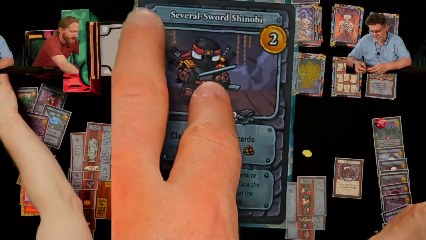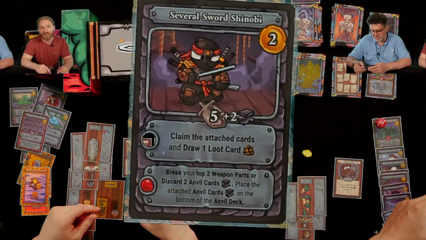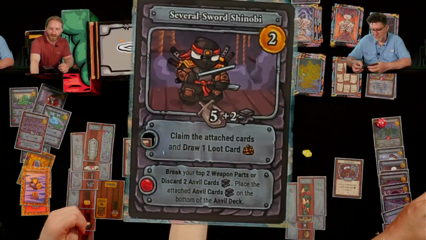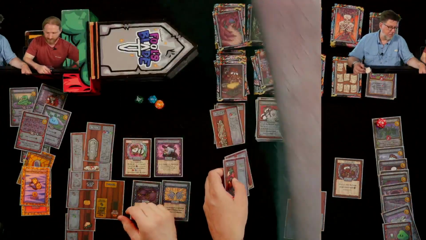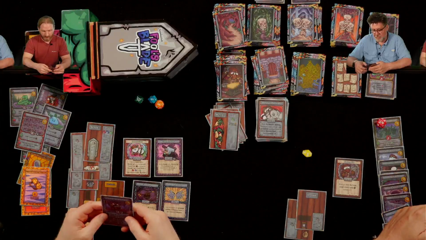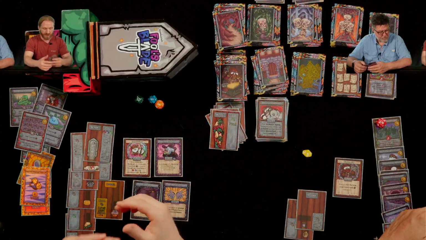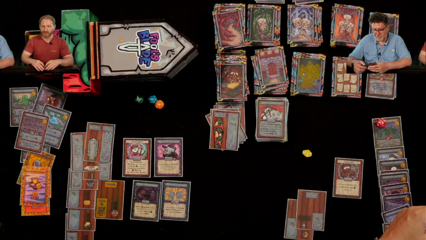So the loss condition, let me get all this stuff out of the way. I think these go in the discard pile. Break your top 2 weapon parts or discard 2 anvil cards. Place the attached anvil cards on the bottom of the anvil deck. Oh, these go on the bottom of the anvil deck. I'll just do these 2. I guess you get to do that. Yeah, I mean, it doesn't say it has to come from your hand. So the top you break 2. Yeah, you're breaking 2. Yeah, top 2, that's right. I thought you were just picking 2 to get rid of. Oh, goodness. Okay. It's going to be bad when my gear gets broken.